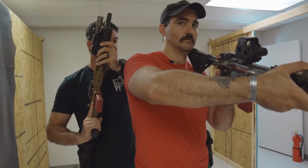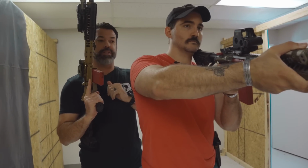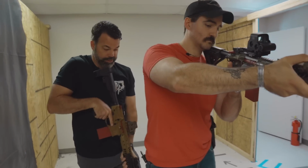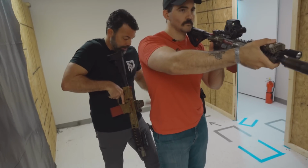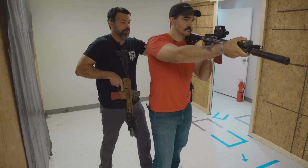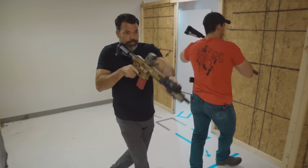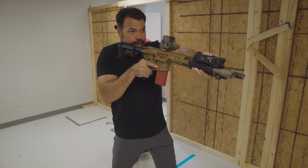At the index here, my elbow is contacting him, or my arm is contacting him. The gun is still facing upright. If it was at that low ready, it would be the same thing. The elbow's tucked here, the gun is facing down. It's kind of in between my legs, and it's not muzzling him or me, and I can maneuver him. Go to your left. So then the gun comes up. Simple as that. If I need to address a target, I can.